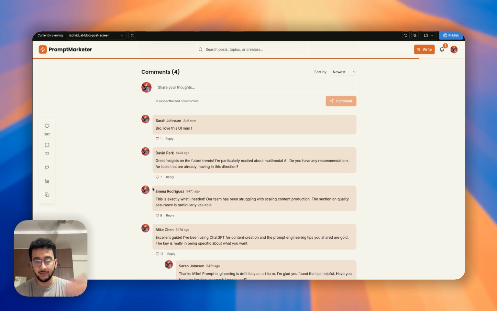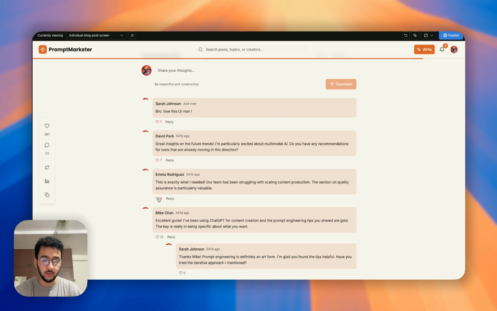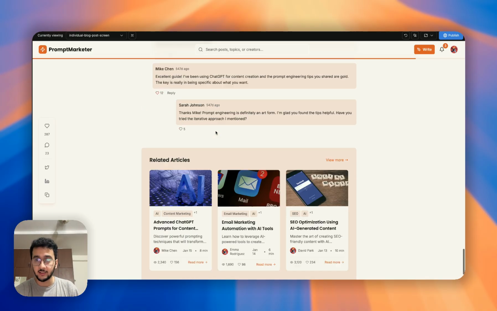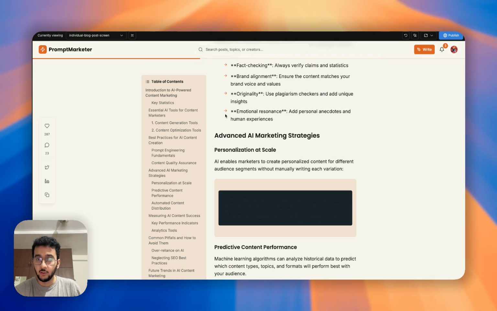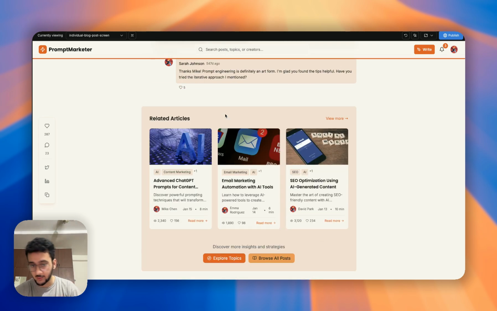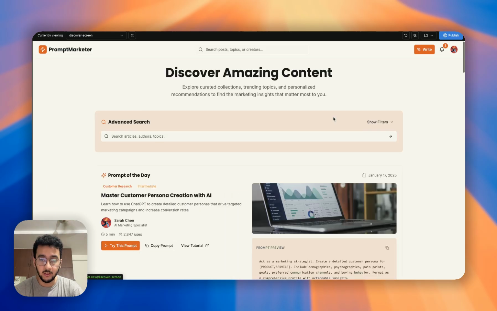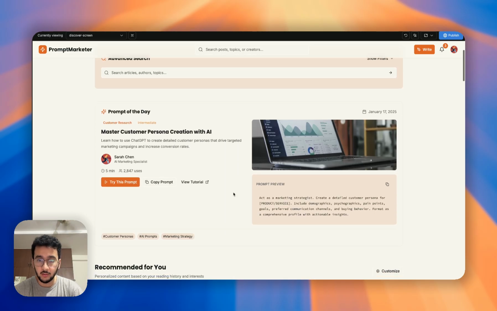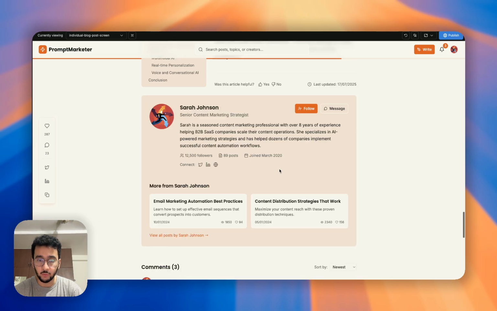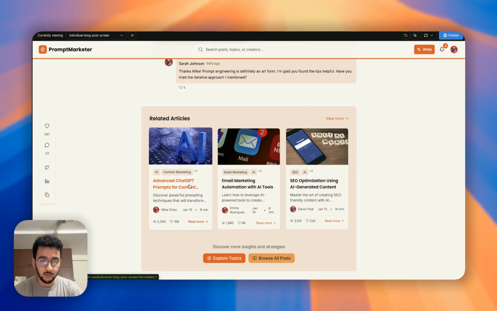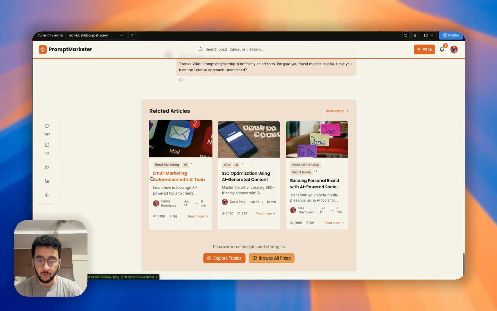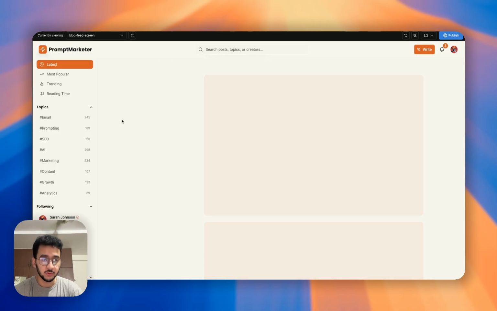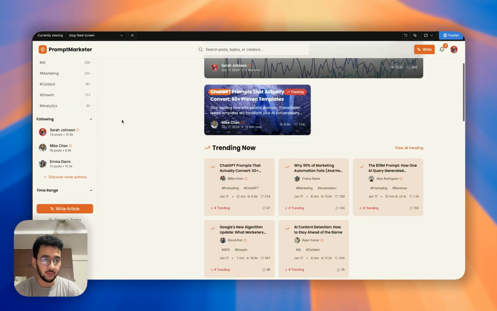I think there is a re-rendering state happening here as I scroll through it, but just the fact that it has everything, and I can go down, it is real time updating my state for scrolling through this. I think it is really crazy, and I can even see related articles, bro. I click view more, and it has shown me more related articles. If I go back, I can click on another article. Boom, there I am. It has content, it has everything about it. If I go to browse all posts, that's the whole library of posts that is available.